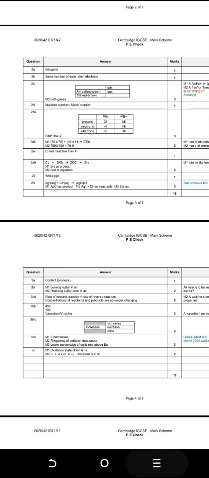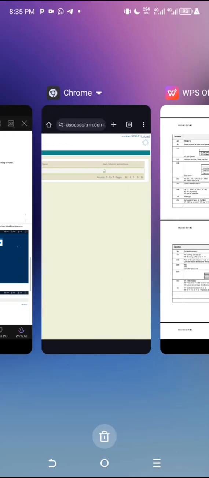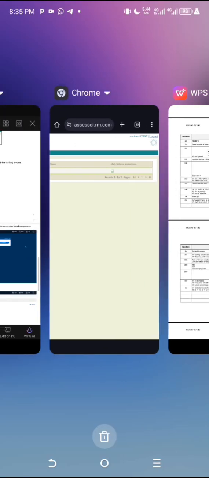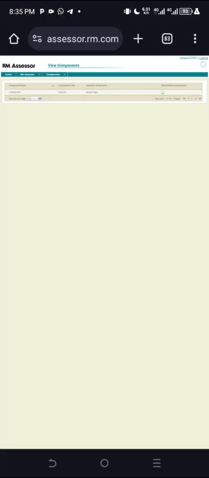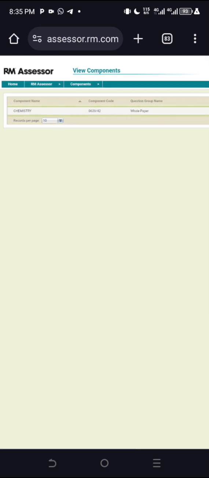But since it is one of your determining training, you need to take your time to do it well, so that you'll be able to apply the mark guide.